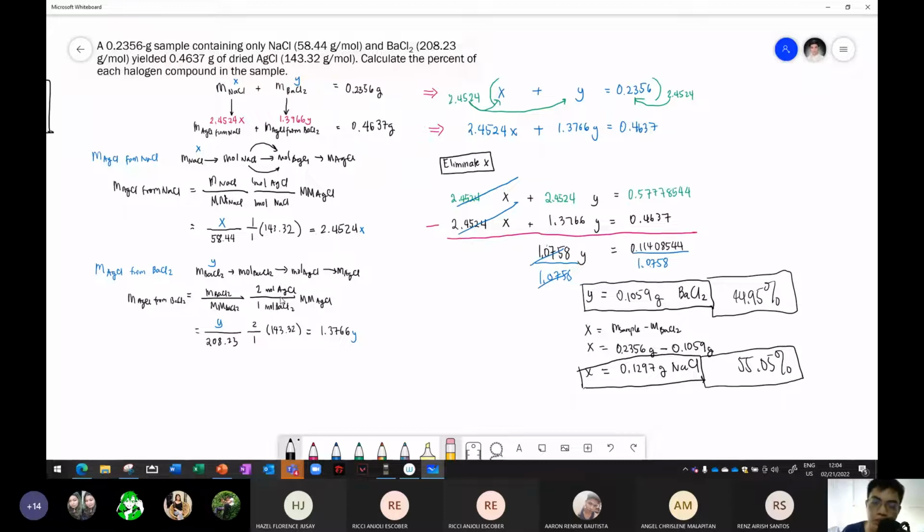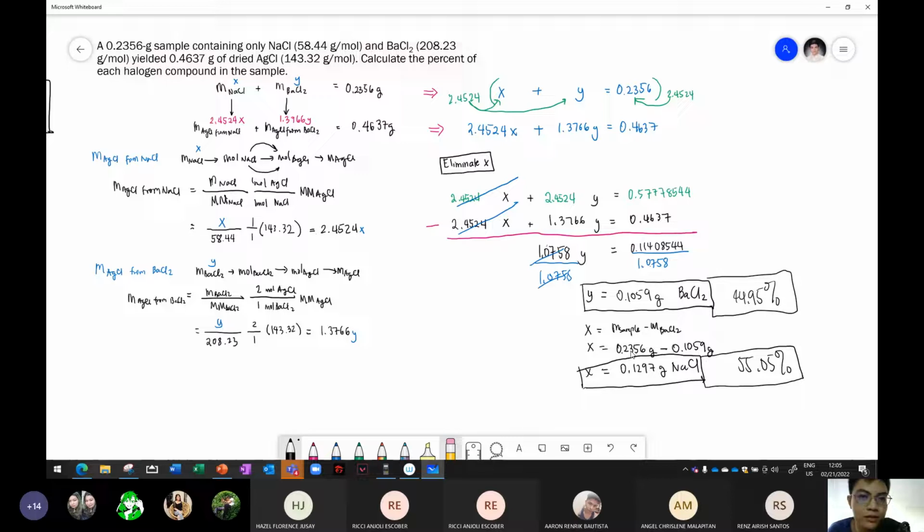And then we made expressions. Remember, these are called expressions. So we did not get the exact mass of the precipitate. Rather, we got an expression showing the mass of the precipitate. We plugged those expressions into the second equation. Using elimination technique and algebra, we were able to get one variable, and the other variable can be easily obtained by subtracting the known variable from the mass of the sample. And if percent by mass is asked, just divide each by the mass of the sample.